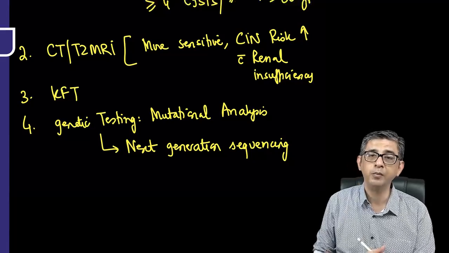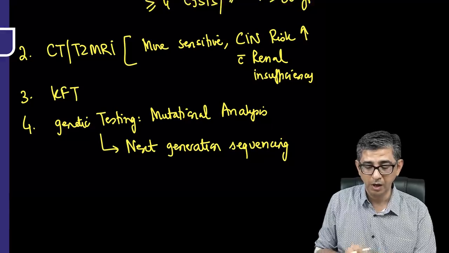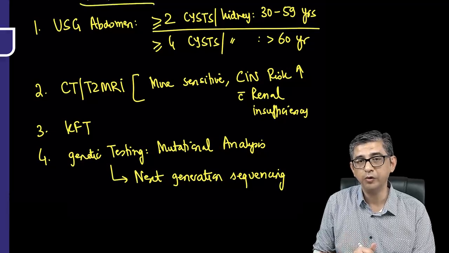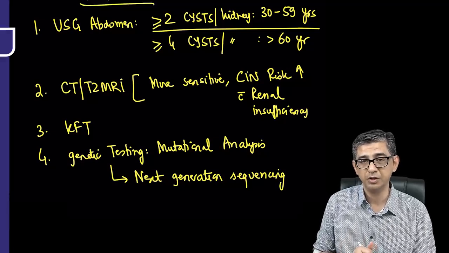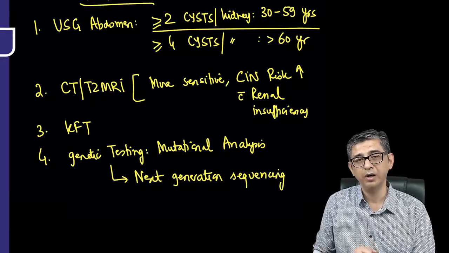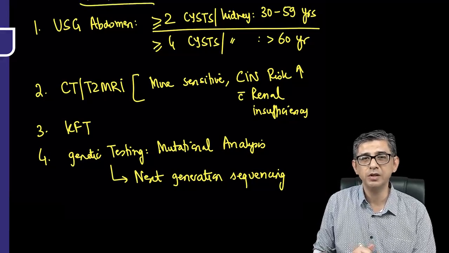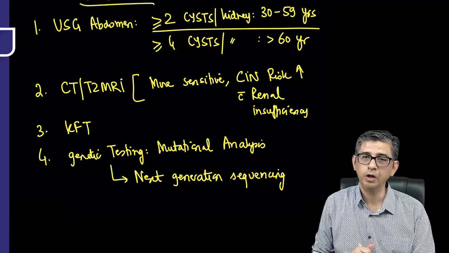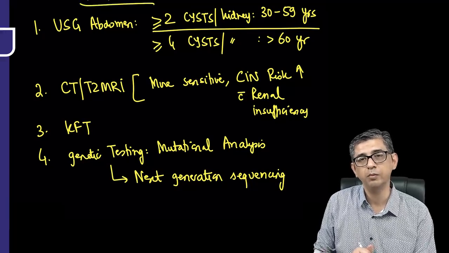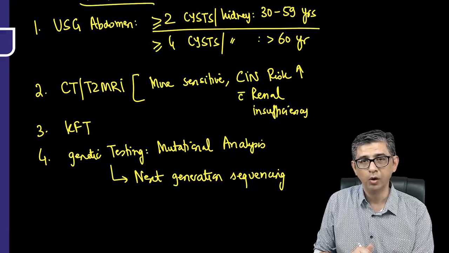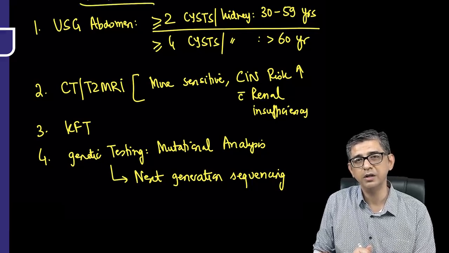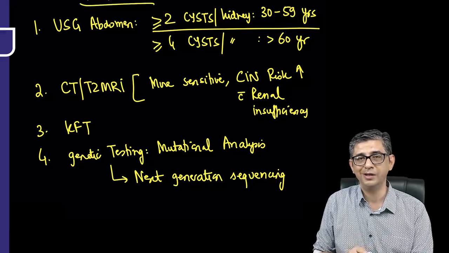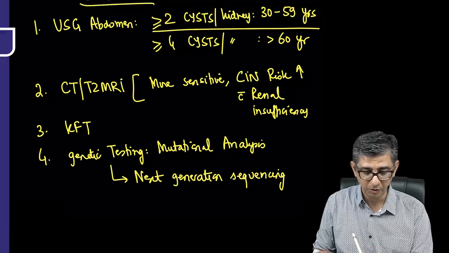So most of the time, family history will not be given in the question, and it would be mainly the number of the cysts and the clinical profile that I explained before you, including the extrarenal manifestations, which have to be remembered so that you can crack the question. Because once he says family history, things become easier. Just like in a Wilson disease MCQ, if he says the elder brother or sister developed neurological features and died because of liver failure, then you know that hepatolenticular degeneration is Wilson disease. Same here for polycystic kidney disease. So in most MCQs, that traditional family history positive information would not be given.